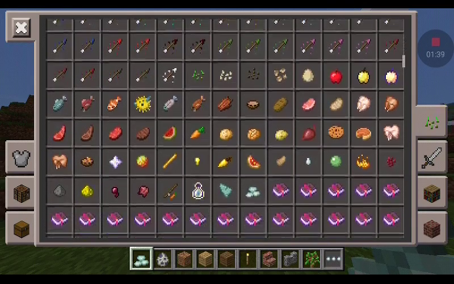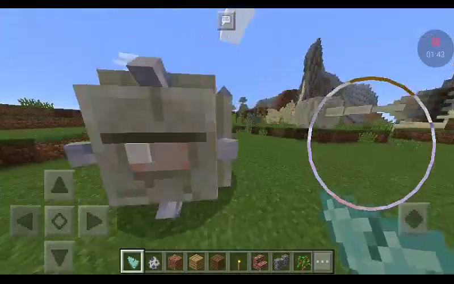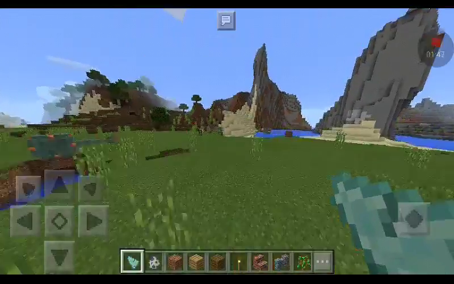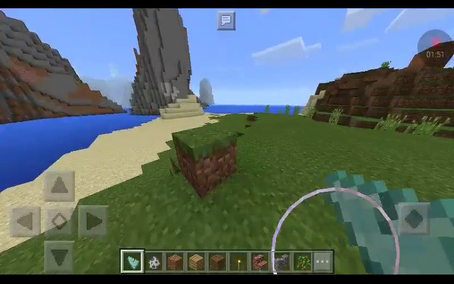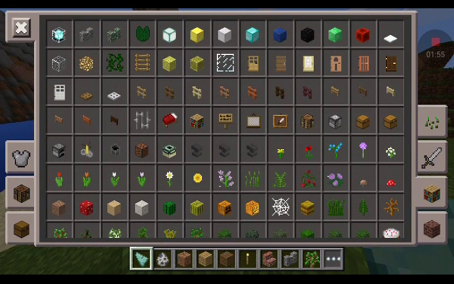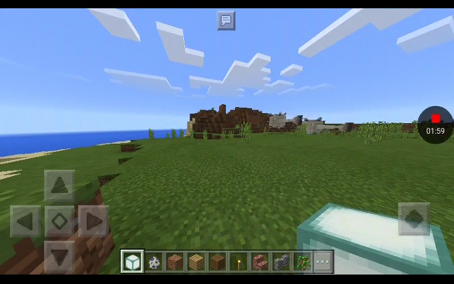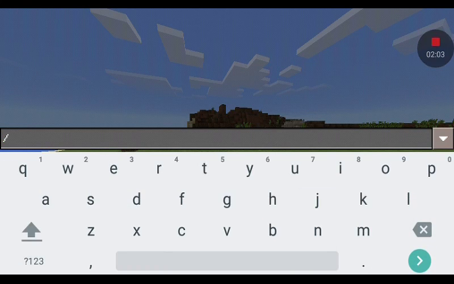And this is what they also give you. A prismarine shard, which you can actually use to get some sea lanterns. And I'm going to change this to nighttime, because you guys got to see how bright this is, more than glowstone and torches and stuff. Time set night.